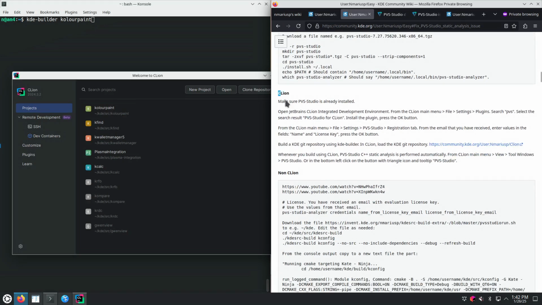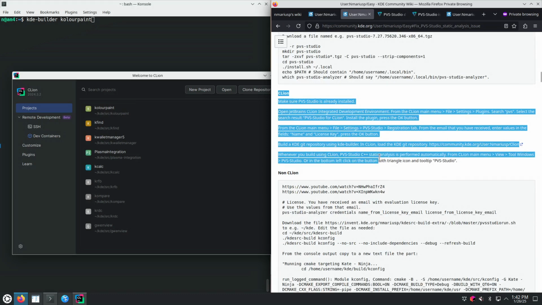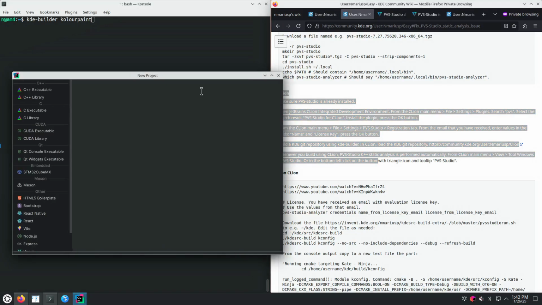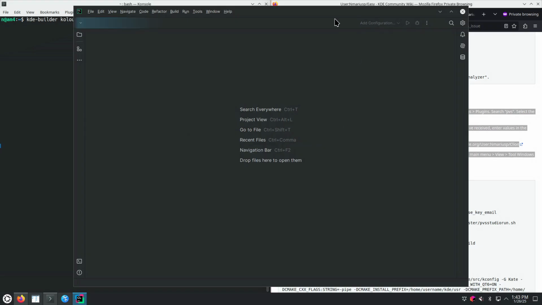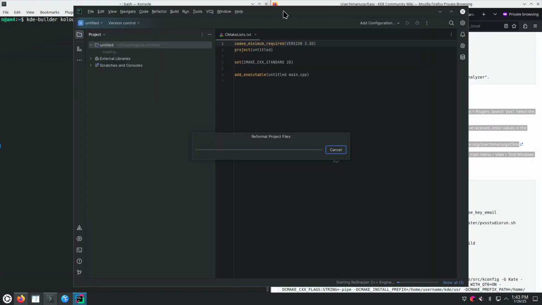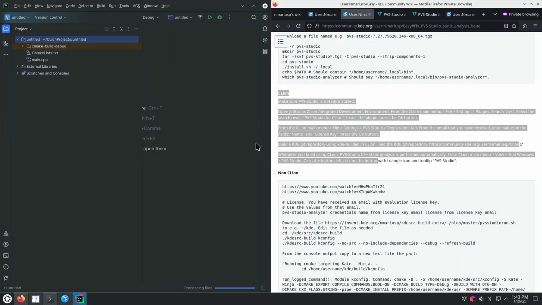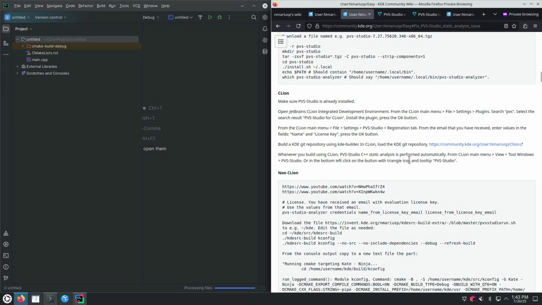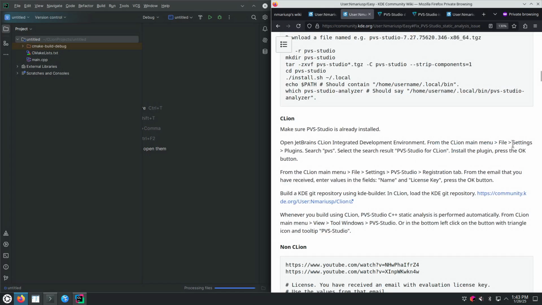Then, via the CLion branch, we have PVS-Studio already installed. We have JetBrains CLion. Let's go, new project. Okay, and we want to install the plugin PVS-Studio for CLion.